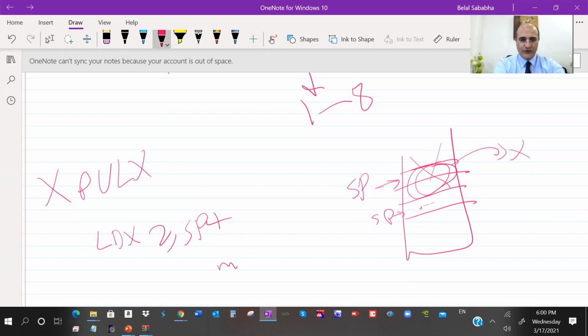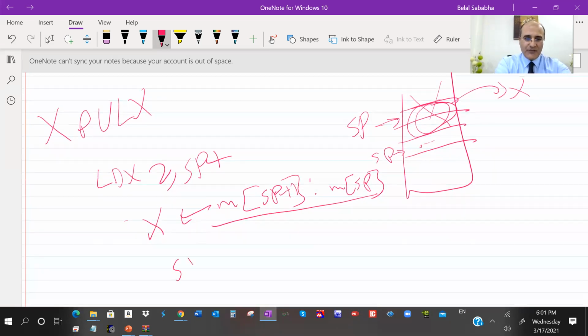Step number 1, you go to the memory location where the stack pointer is pointing, and the memory location that stack pointer plus 1 is pointing at, so 2 locations, and you send them to X 16-bit.